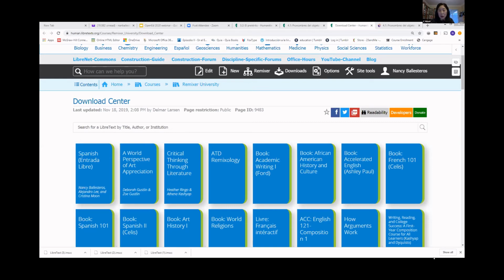I am using it for my 3rd and 4th semester Spanish right now, replacing the Accesso links with our Entrada Libre and using H5P activities through the license that I have as the homework site.